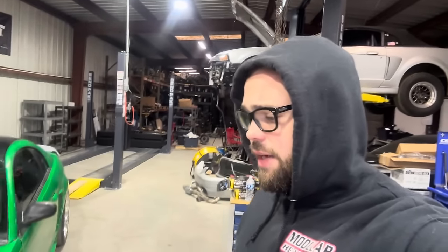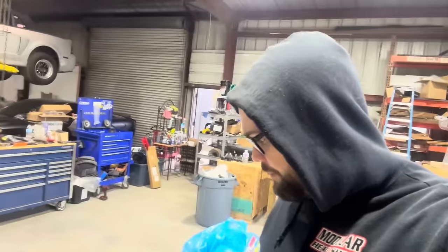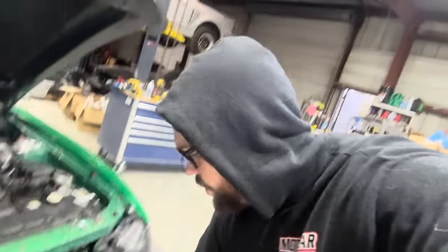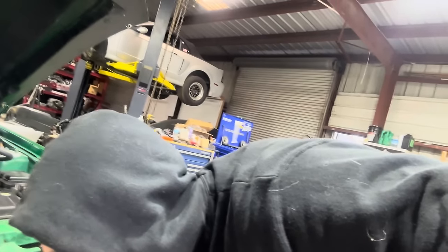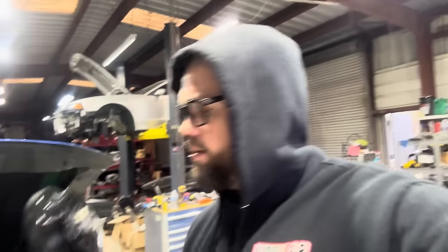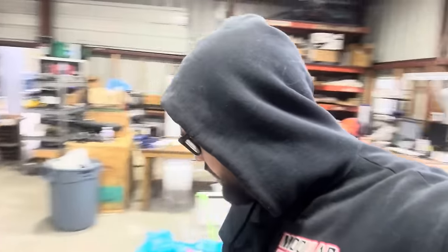Now I do have a set of Steeda underdrive pulleys for the 4.6 liter three valve. Supposedly people make 10 more wheel horsepower with those pulleys, and it's really simple. It's a larger water pump pulley and a smaller diameter, I think SFI rated, damper balancer pulley. So what I'm gonna go ahead and do is swap these on.